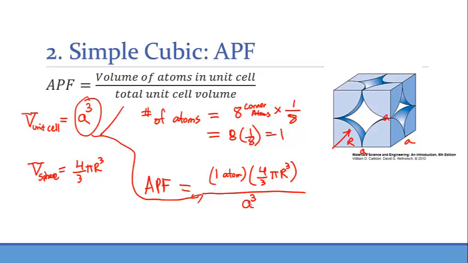Now, typically we should be able to get a ratio. The variables should cancel out. Well, if you remember from before, when we derived the lattice parameter length to the radius, we found that the relationship is equal to a equals 2r. So what we could do is plug in for one of the variables, and then that way one of the variables will be canceled out. Let's say that a is equal to 2r, meaning the lattice parameter is equal to twice the atomic radius.